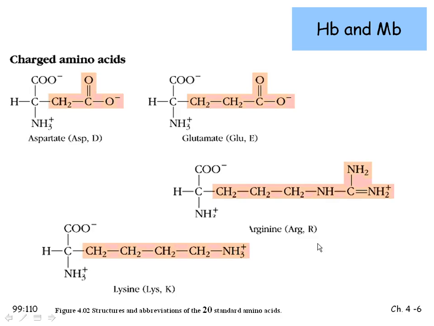In contrast, we have arginine. Now, we can't use A for arginine because we used A for alanine. So R for arginine is not too hard to remember. And it's got a somewhat shorter hydrocarbon chain here, just 3 instead of 4. And then this odd, really nitrogen-rich group called a guanidino group. So a lot of nitrogen in an arginine molecule.